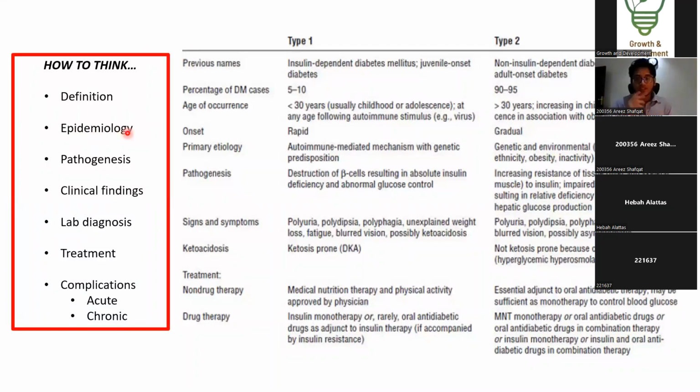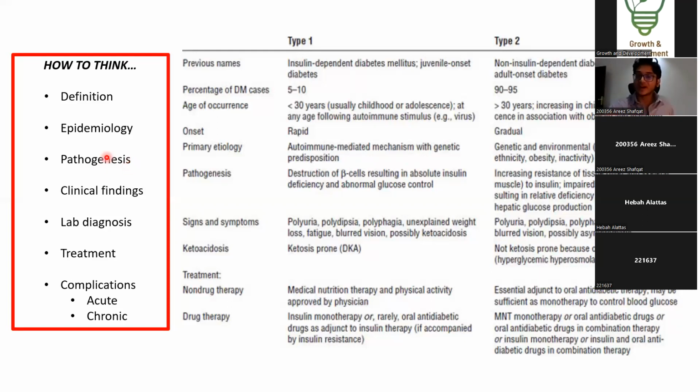So epidemiology basically means who gets the disease. Is it more common in males or females? Is it more common in elderly people or younger people? Is it more common in obese patients or normal weight patients? Is it more common in hypertensive patients or people who don't have hypertension? Is it more common in America or in the East, for example? So epidemiology is basically to do with risk factors for the disease. Okay, who gets the disease?